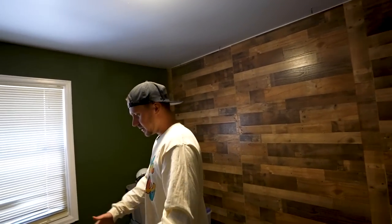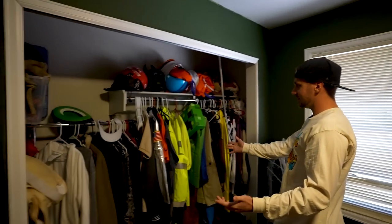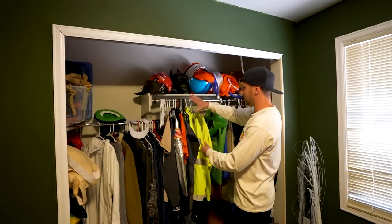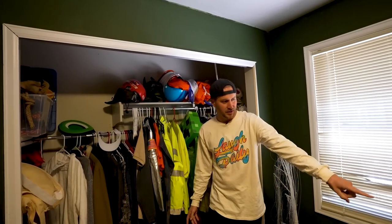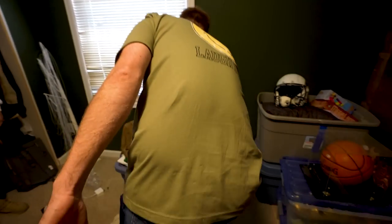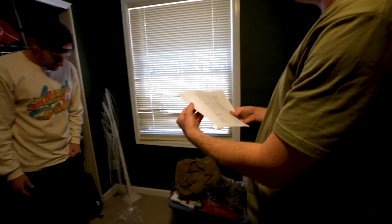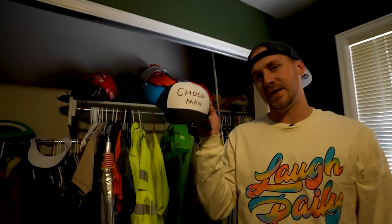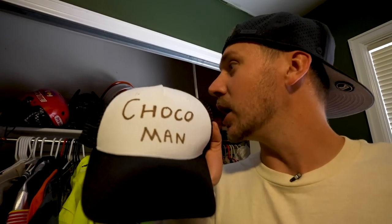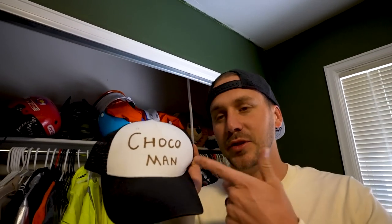This is the costume closet. As you can see, we've got hats, all different uniforms and costumes we've acquired throughout the years, and props. Here's the full prop list — if you're ever interested, like do we have a dodgeball? Two of them, we do. If you're a really big fan, you could look at each object and be like 'I remember that video.'